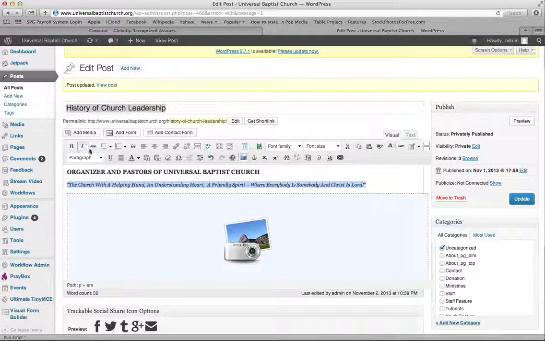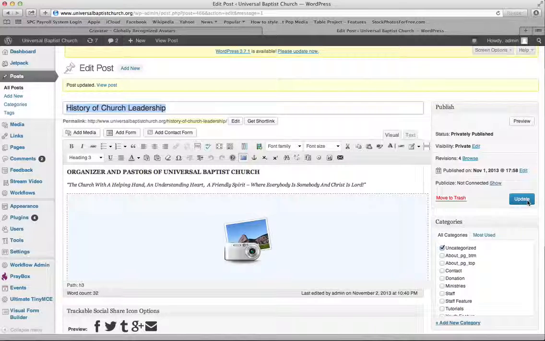And you can see I selected that here in the formatting menu. I'm going to update. And if I decide to, or if you decide to change this copy at any time, simply replace it and update the post.